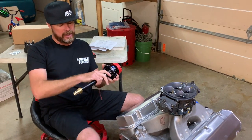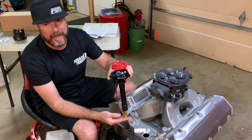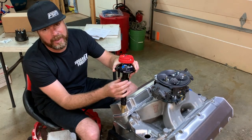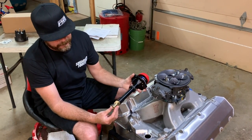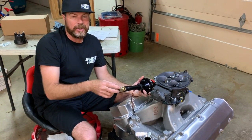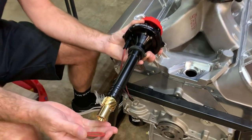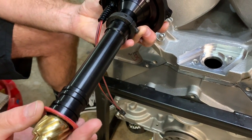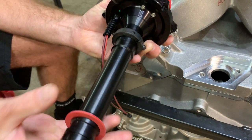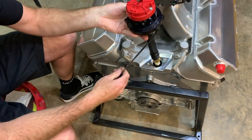What we're going to do right now is coat the gear in some grease, drop it in there until it bottoms out. Once it bottoms out, we'll lift it up ten thousandths of an inch and tighten down our slip collar on our base gasket. Then we're going to take some other measurements to determine the right depth for this to engage the oil pump drive shaft. As you can see, our collar is on. Now we're going to put our base gasket on. You want to do these things before you put the grease on the gear — otherwise you're just going to make a mess. Base gasket's on, collar's on — now we're going to install it.